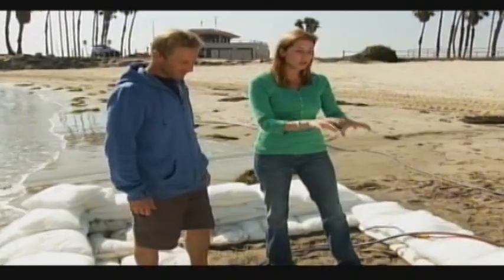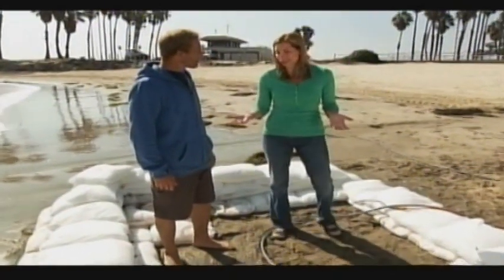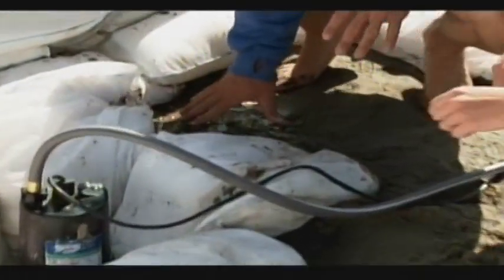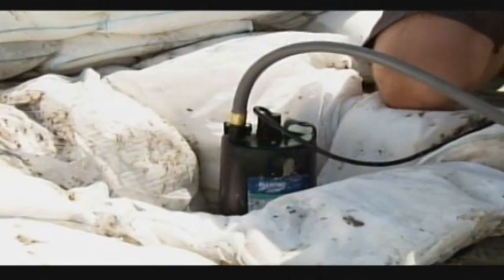We like to put all of our products to the worst-case scenario, and we're really doing that with our sandless sandbags — because we have waves hitting them, you can see them do a little shake. Also, they're on sand, which is not where you would typically use sandbags. You can see there's a little bit of wetness here — the water's coming underneath through the sand and going in. This is a typical setup with this type of barrier.